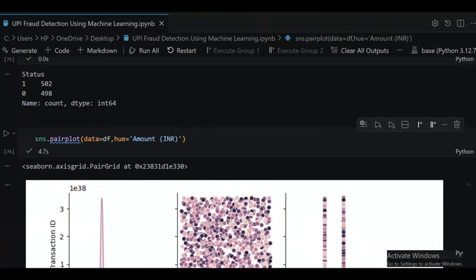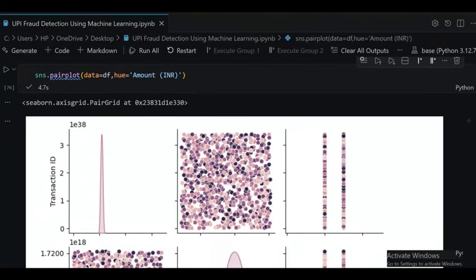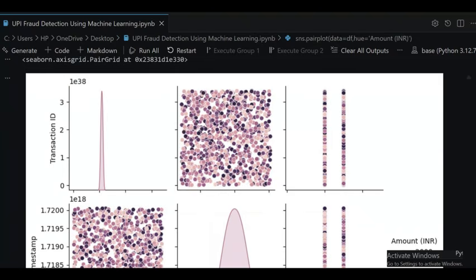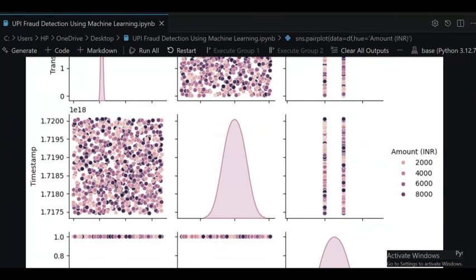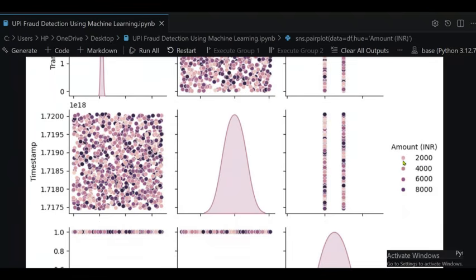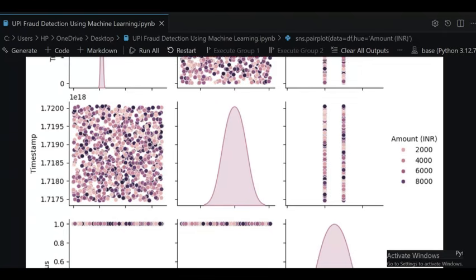So this is the pair plot where it shows the transaction ID, timestamp, and the amount. Light pink represents if you send 2000, a little bit darker pink is 4000, then 6000, and black stands for 8000.